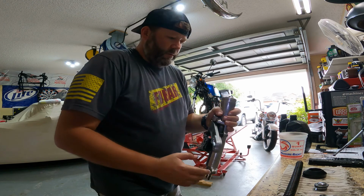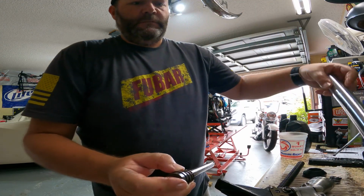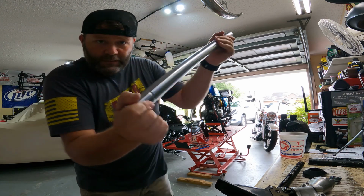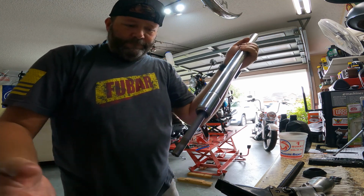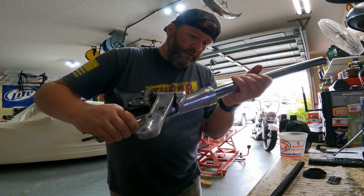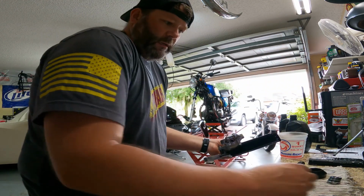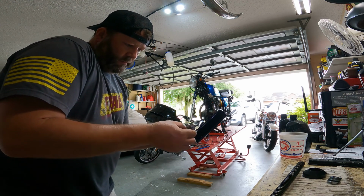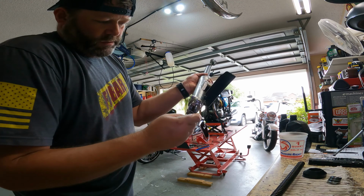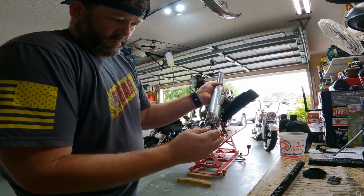Actually, I did that backwards. This guy has to go in here. You gotta get it to come through. There we go, like that. Of course, now my hands are nasty. And now you get her to line up, all the way through the seal, all the way down to the bottom. And that's pretty much everything. You take your bolt and get her started. Hopefully it starts without any issue. It feels like it started.